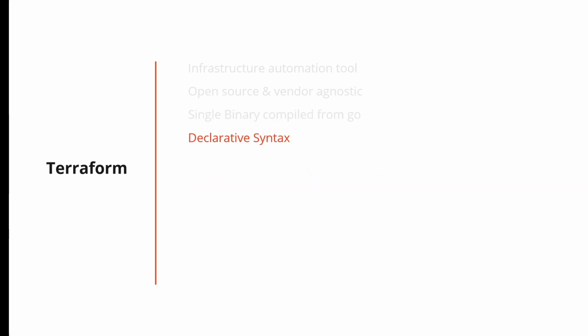So the core software for Terraform is a single binary file. It's a declarative syntax. So you are describing basically how you want the entire infrastructure, or the end state of infrastructure, to be, rather than an imperative approach where you define specific steps. So it's consistent and it's idempotent, as we discussed earlier. Actual configuration files are written in HCL or HashiCorp Configuration Language, which is a derivative of JSON, or in JSON directly. It's a push-based deployment, as we talked about earlier, so there is no agent to maintain.